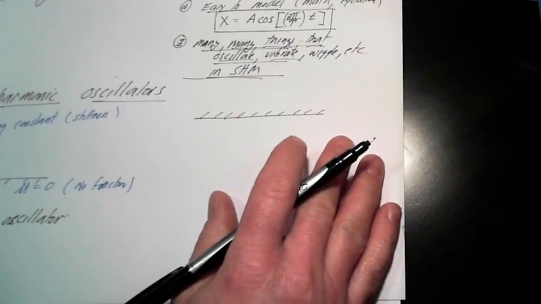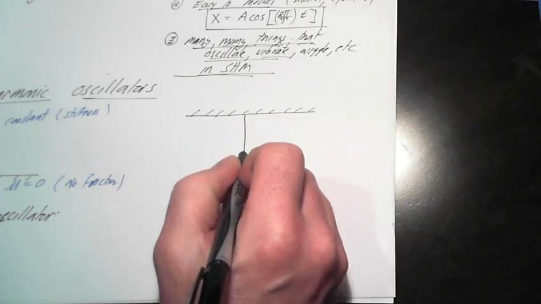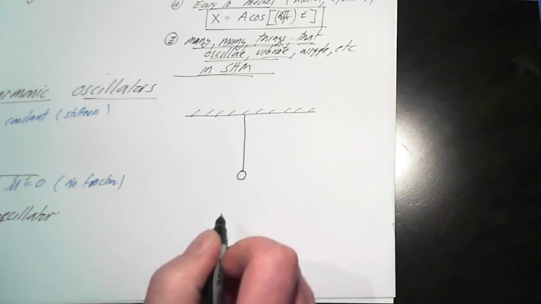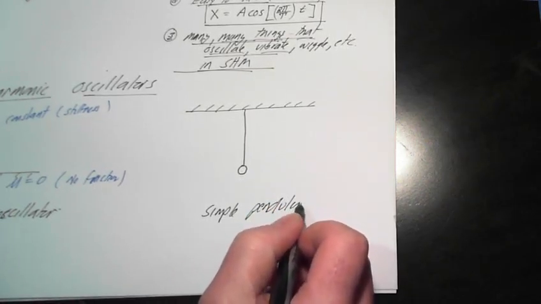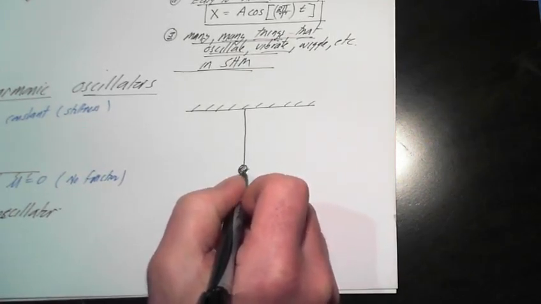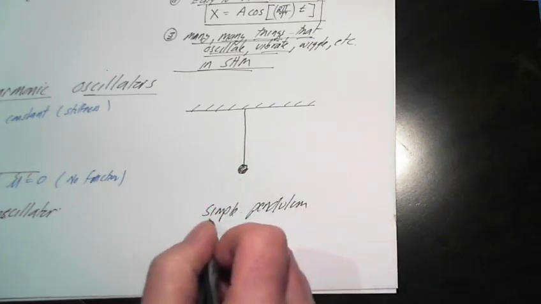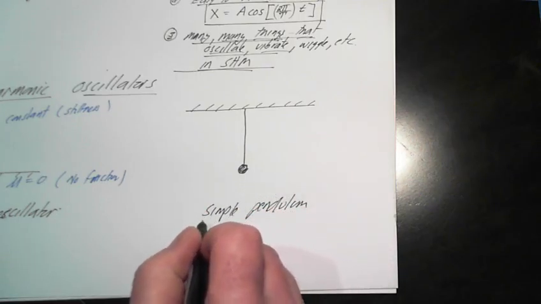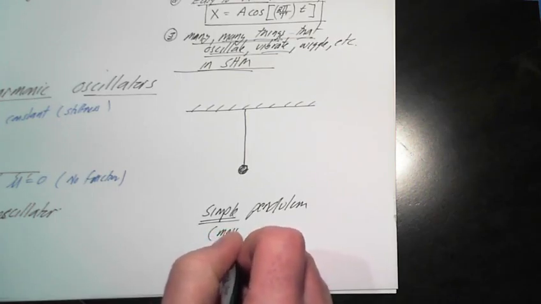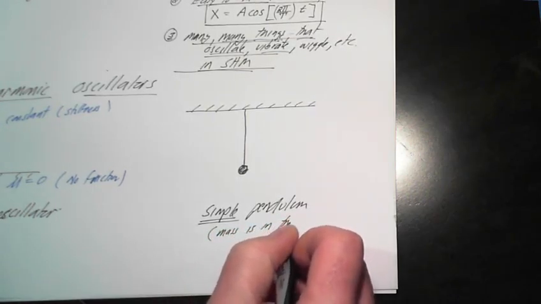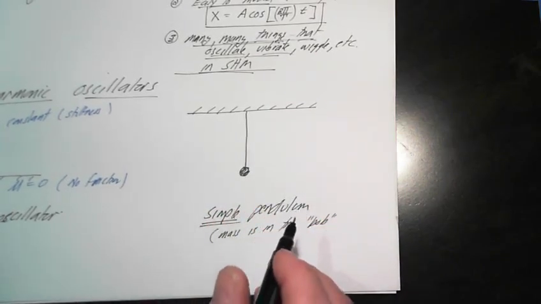The other harmonic oscillator is going to be something that you're also pretty familiar with, and that is a simple pendulum. What makes it simple? A simple pendulum is when all of the mass, I don't know if I want to put this in here. It's not a big deal. Anything on the AP exam is going to assume to be a simple pendulum. But if you're curious, what makes a simple pendulum is all of the mass is in the bob. And the bob is just the thing at the bottom. Don't ask me why it's called a bob.